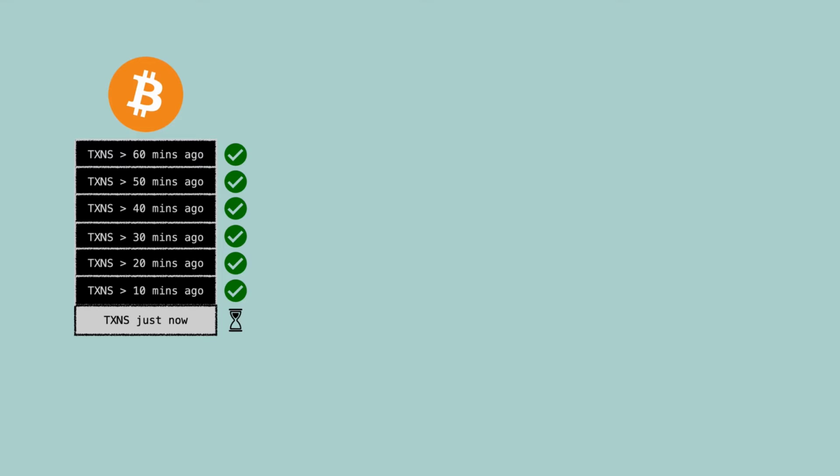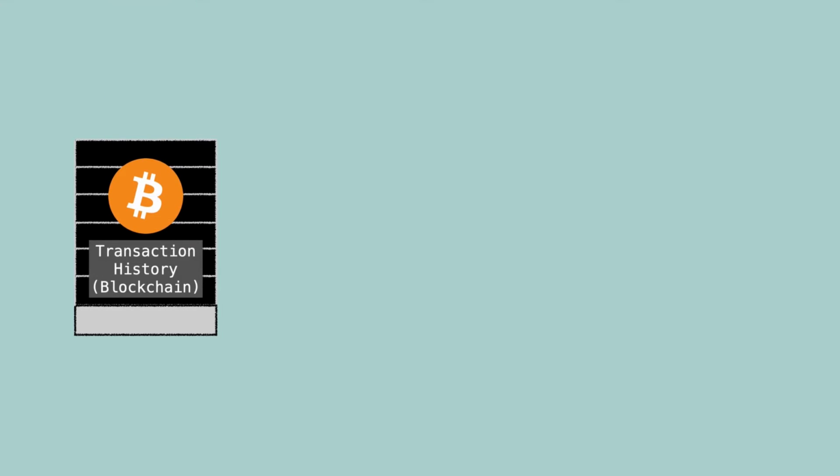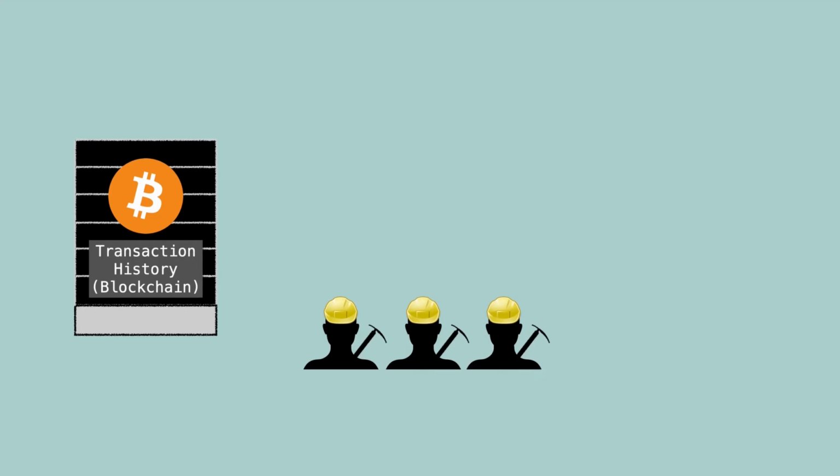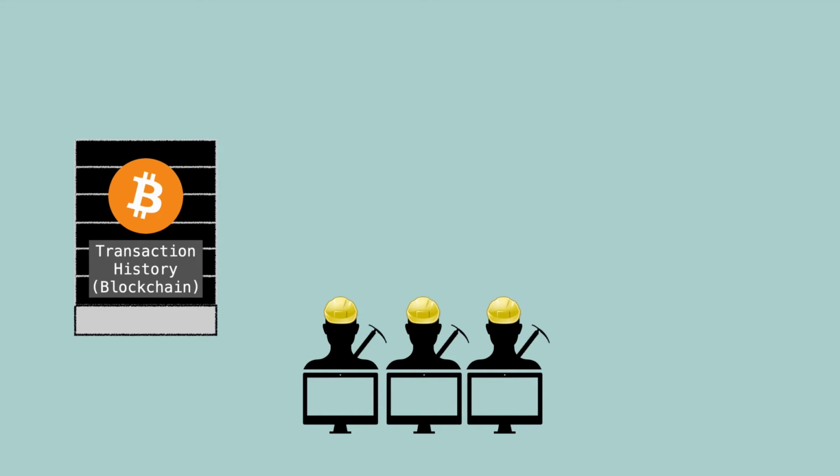Remember that Bitcoin is decentralized, so there's no financial institution approving these transactions. This is where the so-called miners come into play. These are not people who work in mines underground, but rather people who are using their computers to compete in solving a puzzle. The winner gets to approve the new block of transactions. So how does it work? Each of these miners has a copy of the blockchain on his computer. The miners select out of a pool of pending transactions, each miner may select a different set of transactions, and then try to solve a mathematical problem.